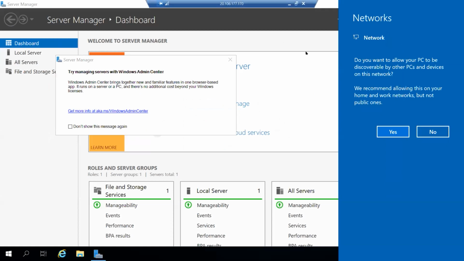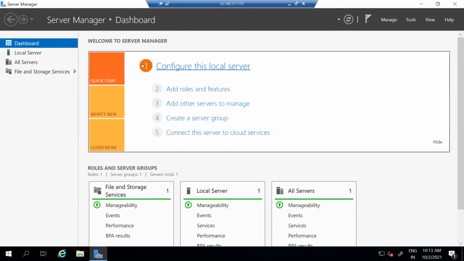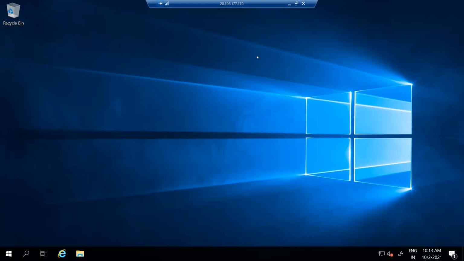So once you're connected to your VM, since this is a Windows Server operating system, not a typical client OS, you will find some changes in the UI. It comes with Server Manager by default. You can close Server Manager, and here you have your main screen, which has the recycle bin on it. So this is how you connect to an Azure virtual machine, or take a remote desktop of an Azure virtual machine. Let me know when everyone is able to do this.